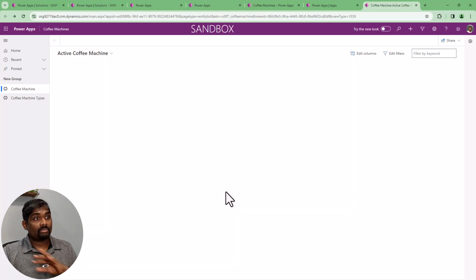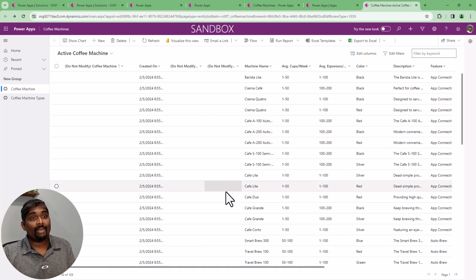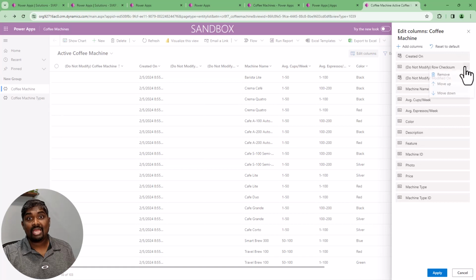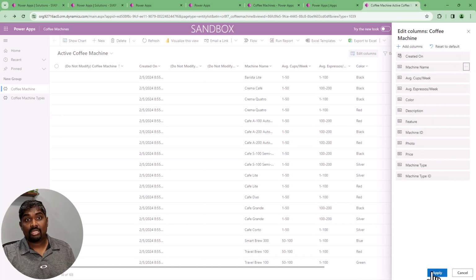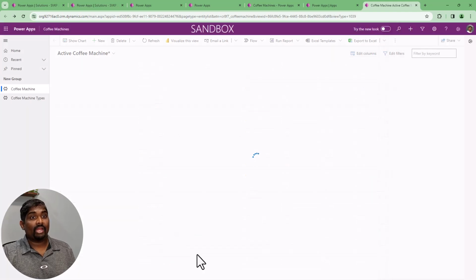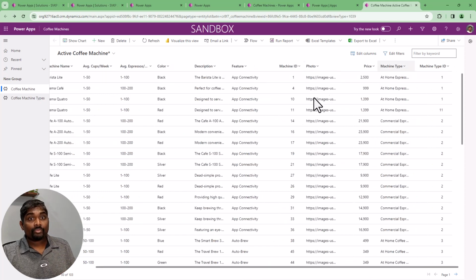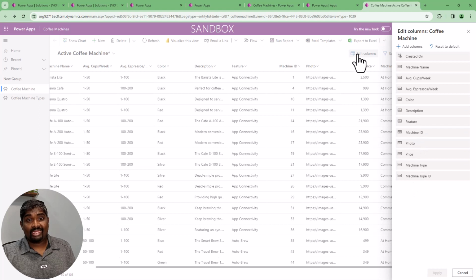That's it. Now out of the box, we are able to add the details within no time. Now when you come here, edit the columns, and if I do not want to show the columns which are out of the box, you can always just remove the columns within no time without any additional efforts. So this is how a user can manipulate their view the way they want, then and there. And also if they want to interchange these columns very easily, they can click on edit columns and just drag and drop the way they want it.